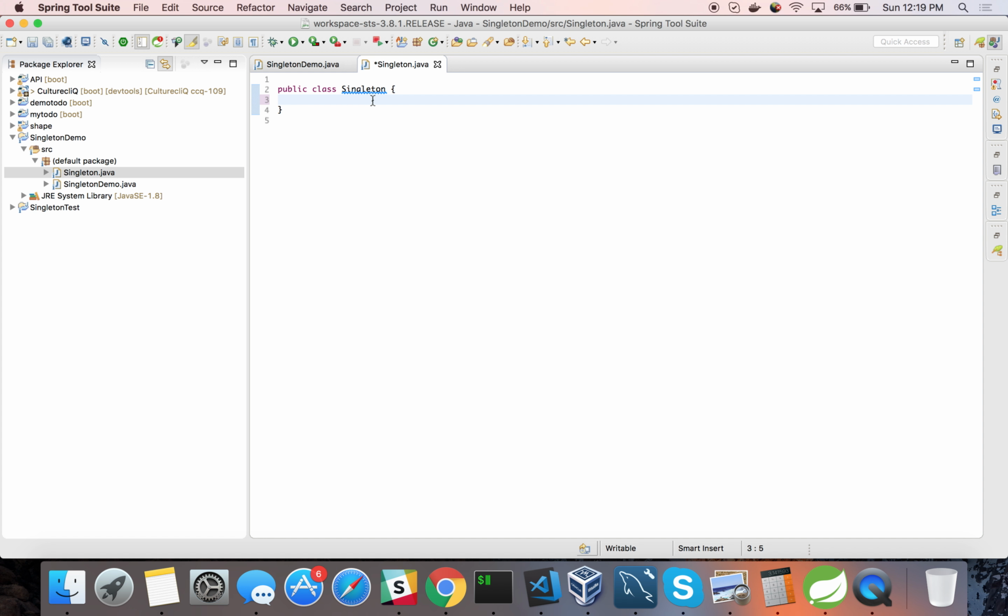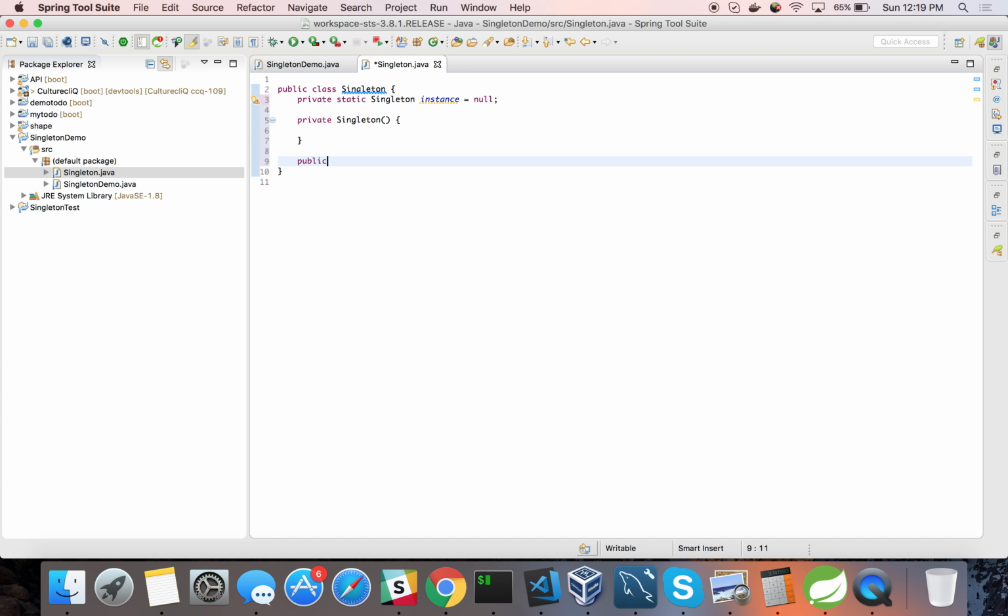So in order to do this, the simplest possible way is to make a private variable. We'll make it static, so it's accessible anywhere in the application. Singleton instance, and it's going to equal null. So it's not going to be instantiated at start. And this is one of the key things right here: I want to create a constructor, but I'm making the constructor private. So basically, you're not going to be allowed to use that new keyword. You'll have to use this next function we're going to write here in a second. So now we have a singleton constructor that is private, so you cannot call that.